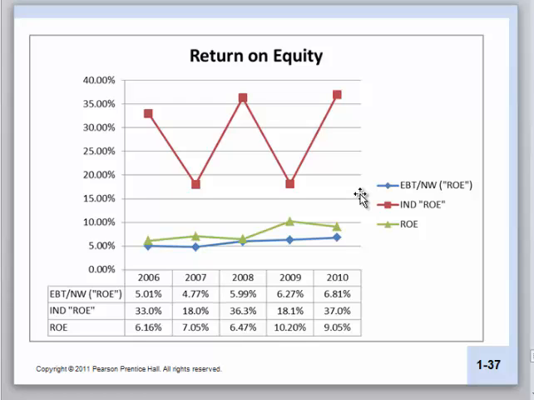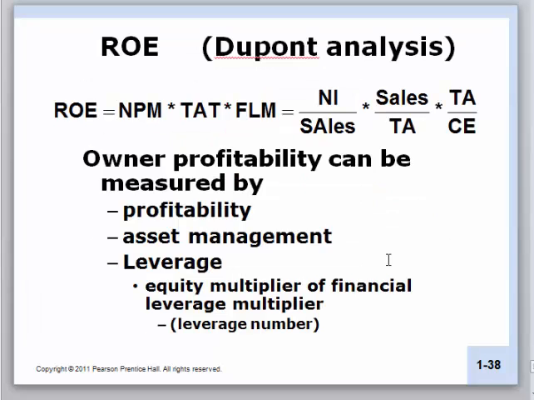What about return on equity? Sometimes the industry numbers just don't make any sense. I can't explain why the industry numbers look this way, but let's just look at Coors. And again, you can see that in general, Coors is providing profitability to its owners. Over the last couple of years, we're up in the ballpark of around the 9 to 10% range. So if you were an investor and you could earn 9 to 10% on investment, I don't think that you necessarily would think that that's a bad investment. So Coors appears to be providing decent profitability to its owners.